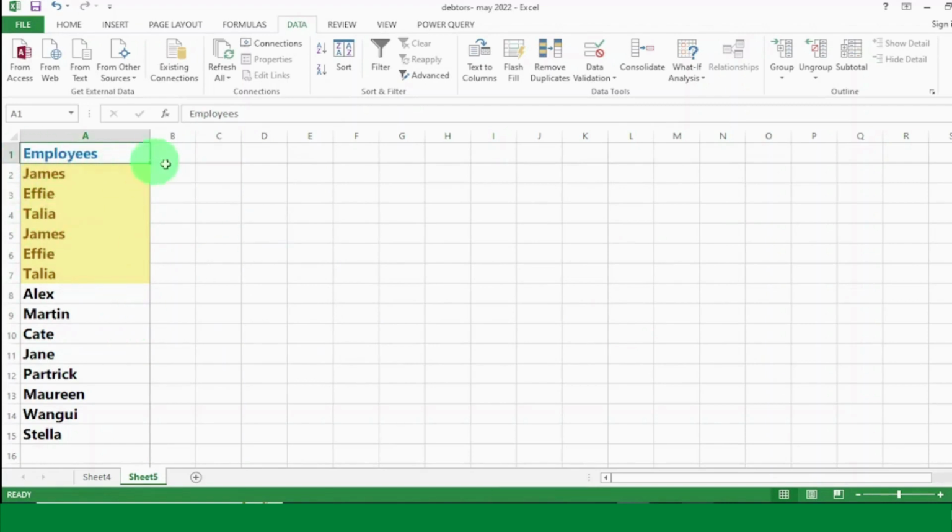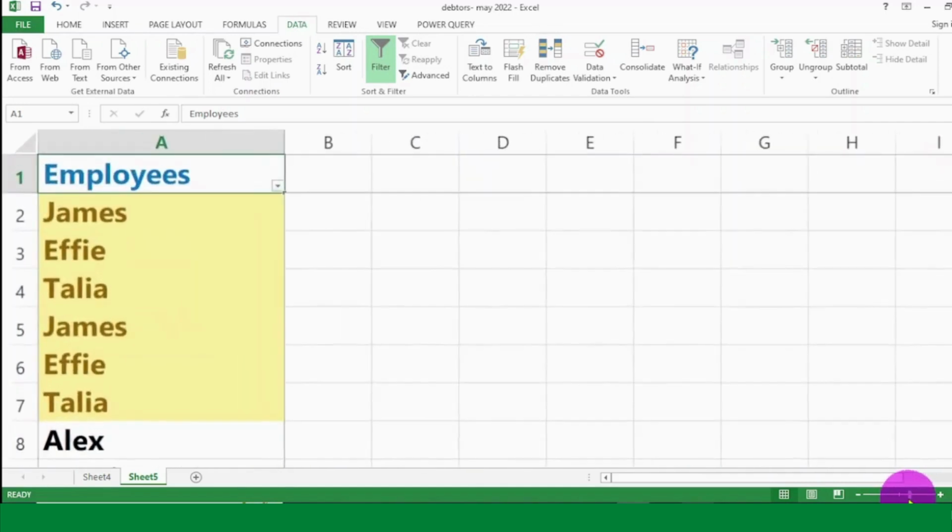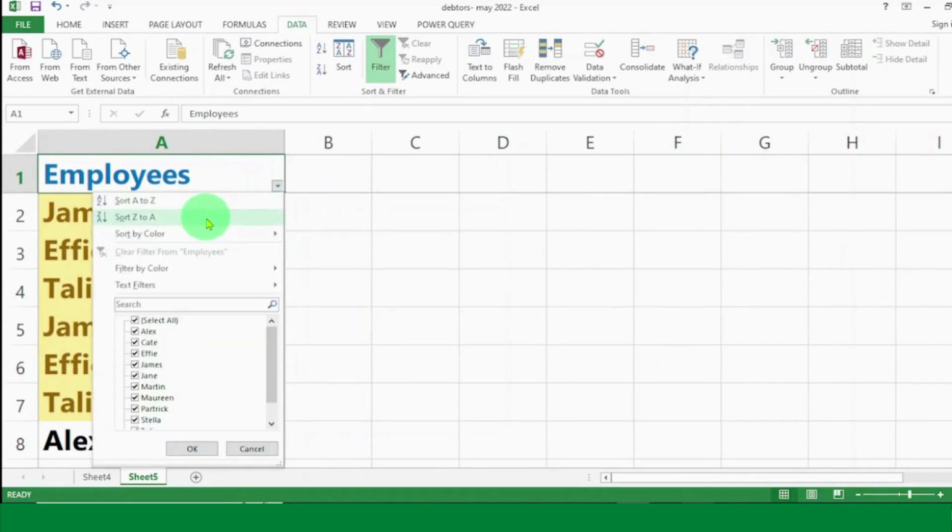So what we are now going to do is now filter them, filter the duplicates. Now to filter the duplicates, come back again on sort and filter under the data tab. Then here click on filter. This time click on filter. Then here as you can see, we have now the filter menu here. Let me zoom so that you can see clearly. So here is the drop down menu of the filter tab. So click there. Then this time we're not going to choose sort by color.